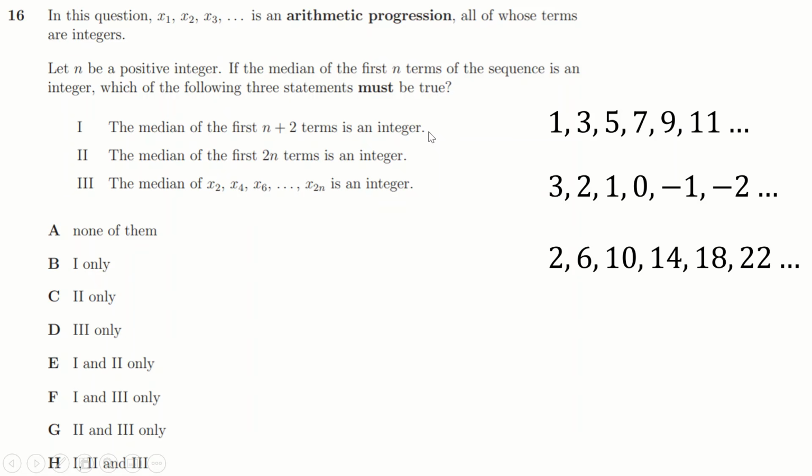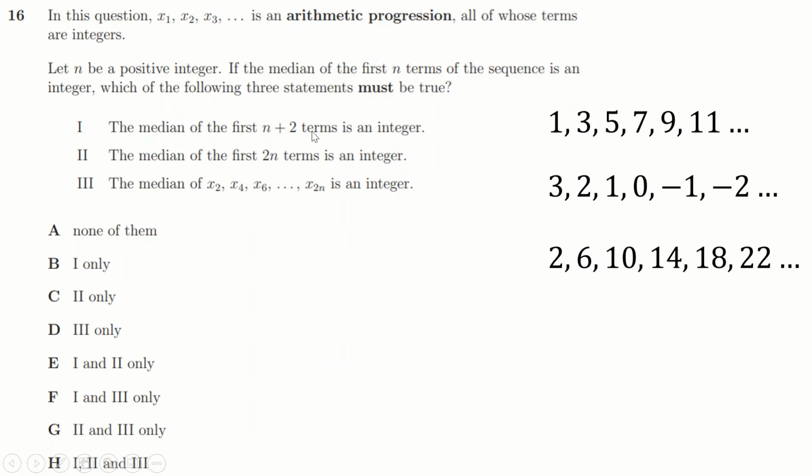And actually, I can prove it as well. There was a bit of a spoiler there, but I can prove this one as well. Like, for example, if you choose n to be, let's say, 2. Well, if you choose n to be 2, then looking at this one, the median isn't a whole number, but it says if the median is an integer, so I can ignore that case. So if I choose n to be 2 here, the median is 2.